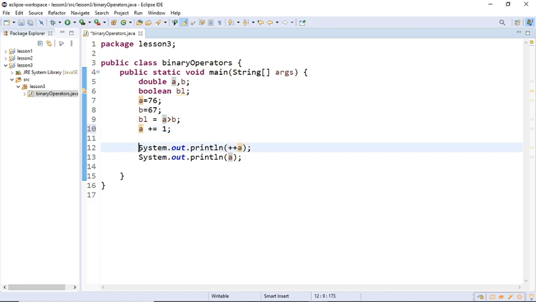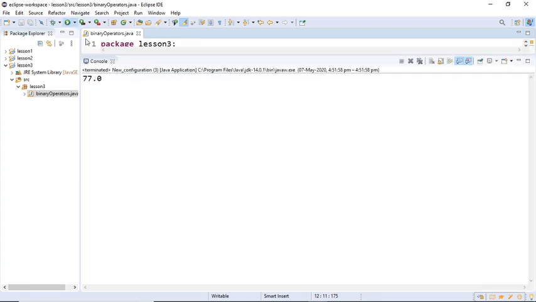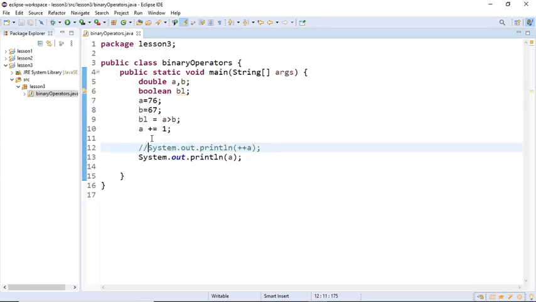Let's comment this statement out and see. 77, because it adds the value of 1 to the pre-existing value, that is 76.